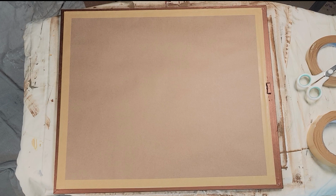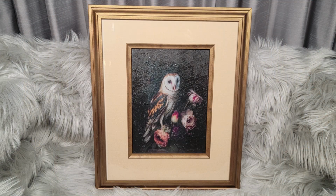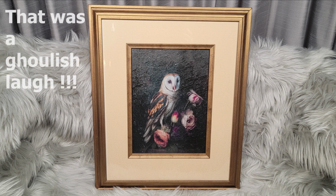At this point, a lot of people have a stamp and they may stamp the bottom, or you could sign the bottom, but there it is. It looks great. No zebra lines.